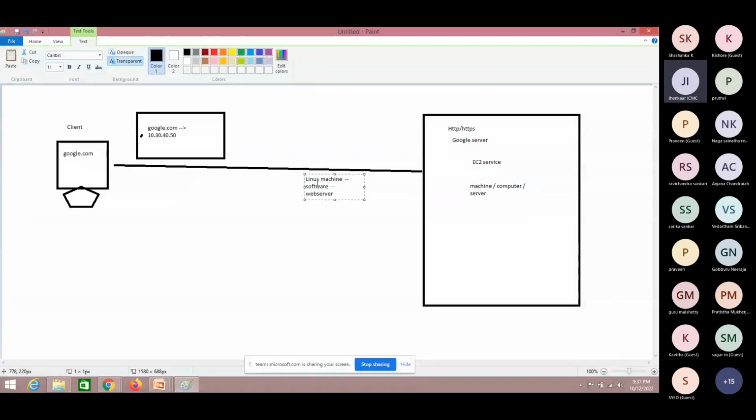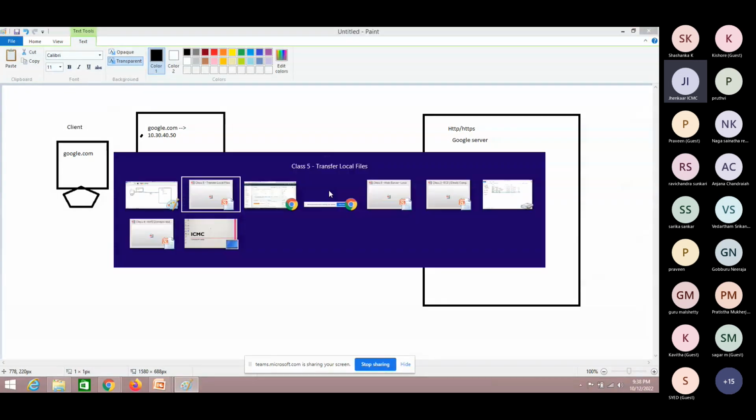In your organization, if a client says, "Hey, I want to have one website. Can you help me in developing this?" Let's say you are doing some POC. Just to do a POC, you don't have to purchase a computer or a server. Instead, AWS says, "I have these services. Just make use of these services and pay only for the duration you have used. Then implement whatever you want, and when you don't want these services, just terminate the instance." So that's how cloud computing works.